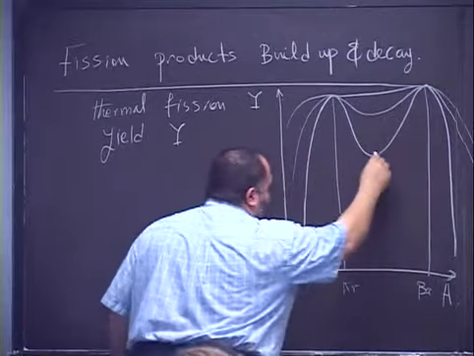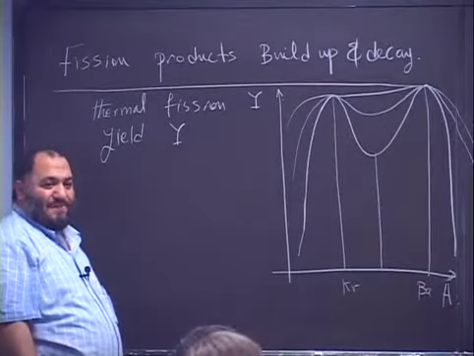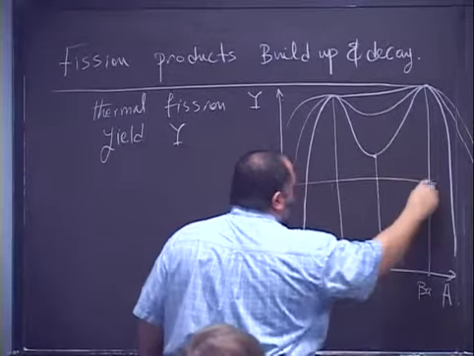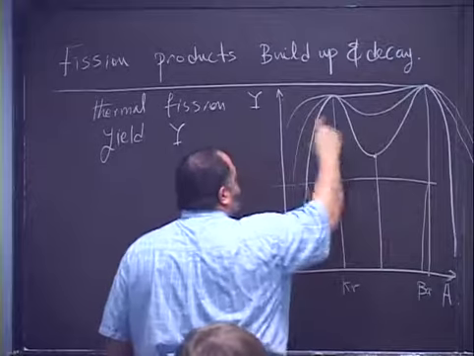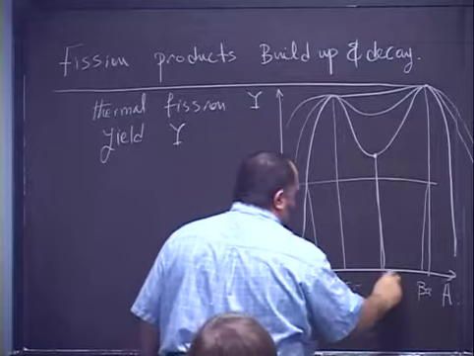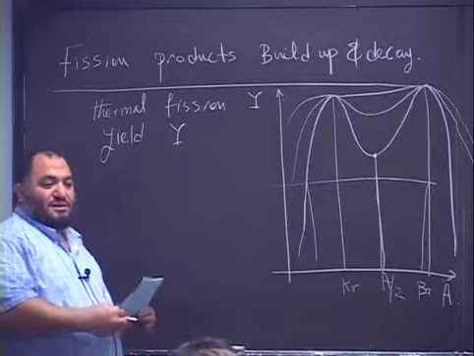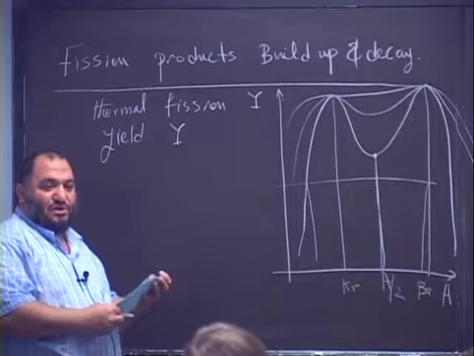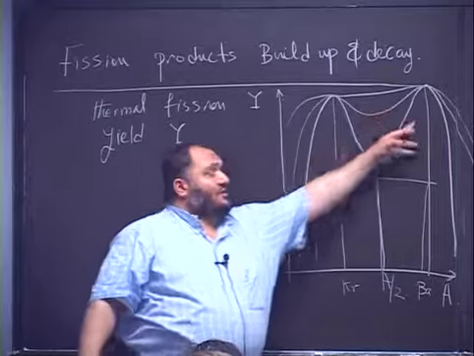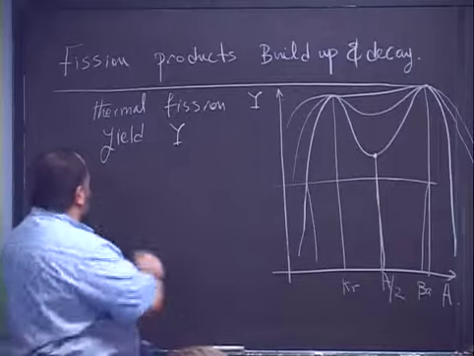Okay, and at this position, can somebody tell me what's this position? You have only 1 point, you don't have two. So anywhere in the curve you have 2 points except this one, you have only 1 point, and this is usually the symmetric fission, A over 2. So you will split the initial nuclei into 2 halves. So this is the symmetrical fission. And again, symmetrical fission is not favored with respect to the other asymmetric fission.